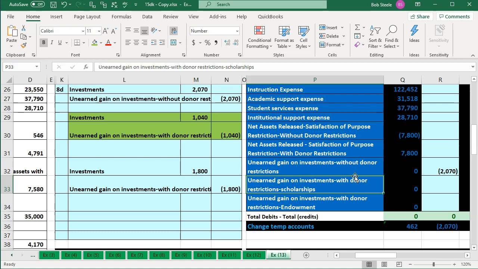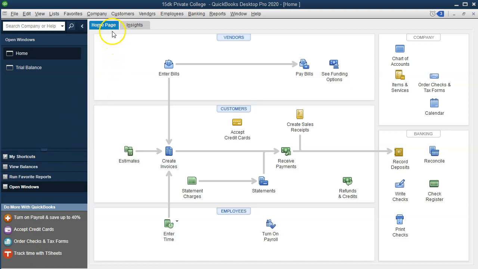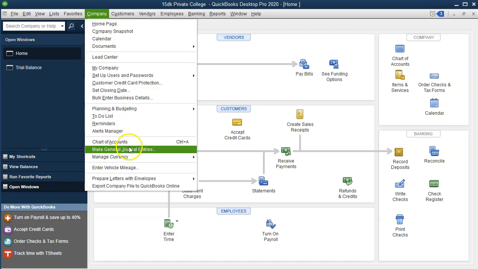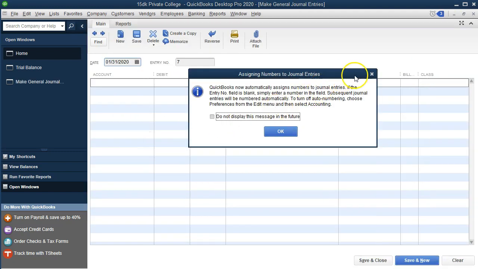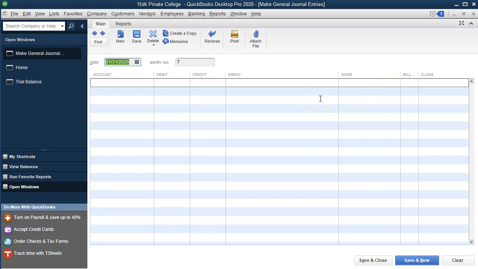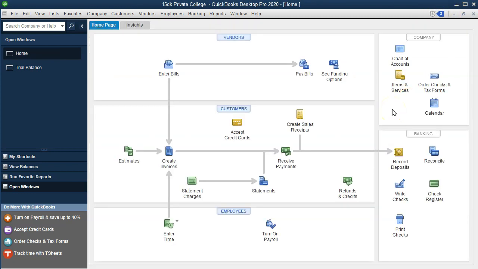We'll do the same method in QuickBooks. Note that now we have a restriction here, so there's a couple things that we're going to need to do. We're going to have to put it into the restricted class, and we're going to want to break it out and give more detail. We typically will do that with the jobs in QuickBooks. Now notice when we go back to QuickBooks, it's a little bit more tricky here, because if I go to the company and financial and go to make journal entries, we don't have any input screen for the job up top. Therefore we're going to have to use some type of form in order to enter this transaction. So I'm going to close this back out, and we want to use some kind of form so we can basically add the job to it.